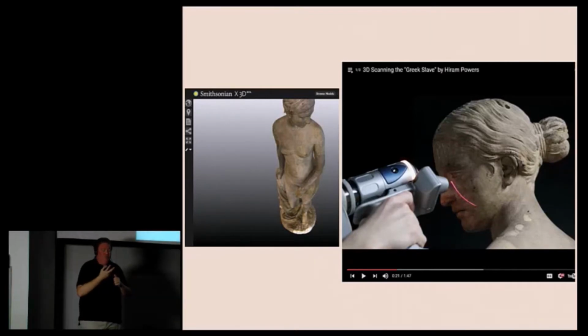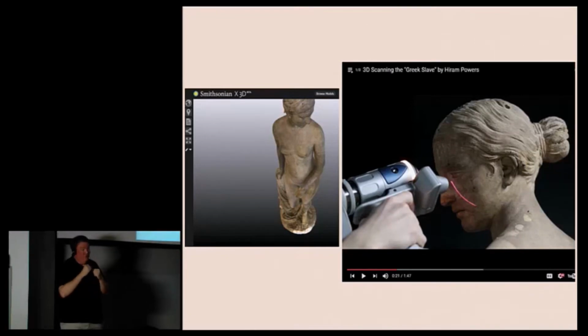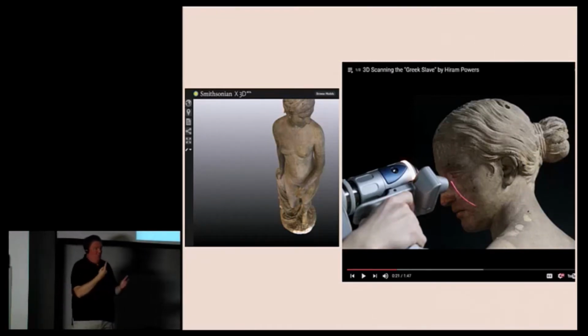So preservation, as well as documentation, and truly being able to render this one object more accessible through the digital world. But, and Vince Rossi told me this would happen, once you scan something, all sorts of things will emerge of what you might want to do with the digital file. So in the course of digitizing this sculpture, the tremendous unexpected consequence that emerged was that scanning itself became a means of examination and interpretation.